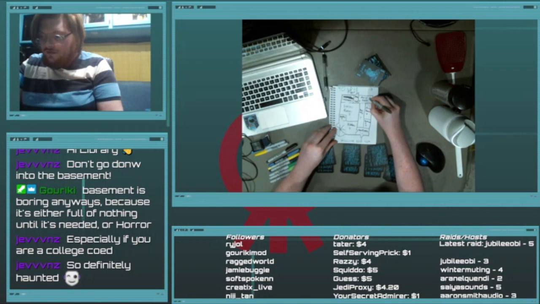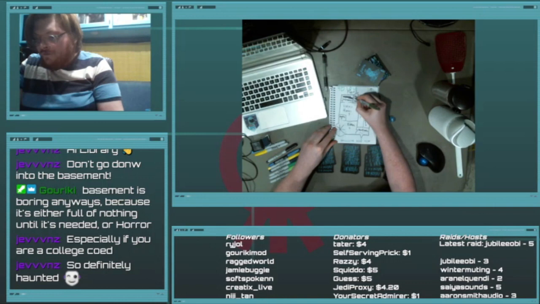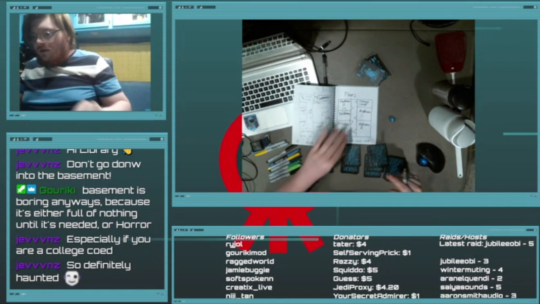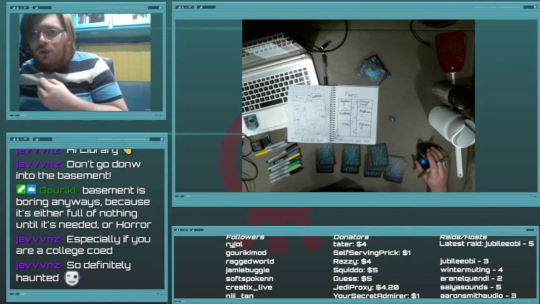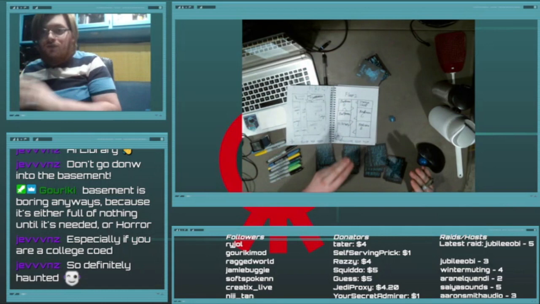1, 2, 3, 4, 5, 6, 7, 8. Missed the bottom of that 8, it's fine. 9, 10, 11. Do we continue to number these sequentially? On the second floor, any 13 locations, and number them. Okay, so we're up to 11, so we get 2 locations on the second floor.